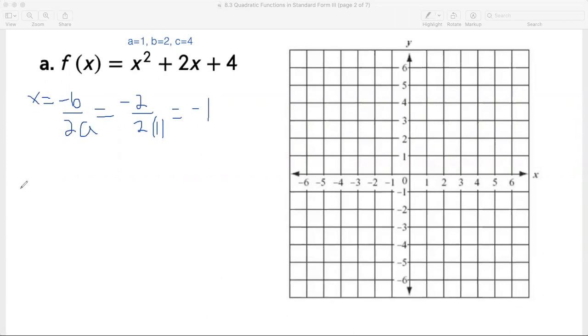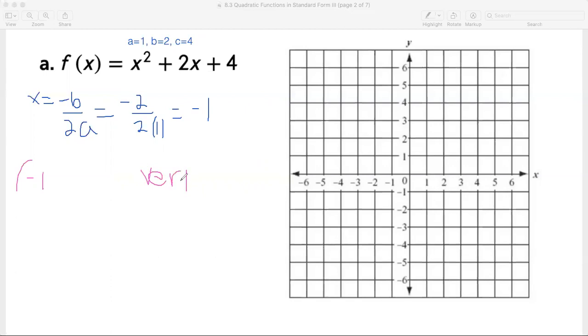We'll take that. Now let's go ahead and find our vertex. And I changed colors. Let's go ahead and use pink. You guys know I'm a sucker for pink. So my vertex is going to be at negative 1 comma something. I'm going to call this my vertex here.